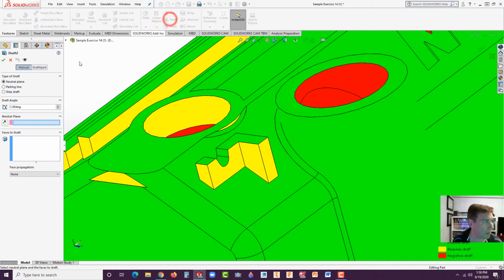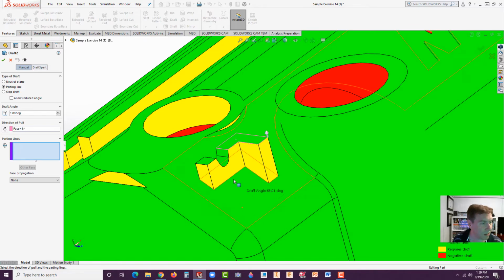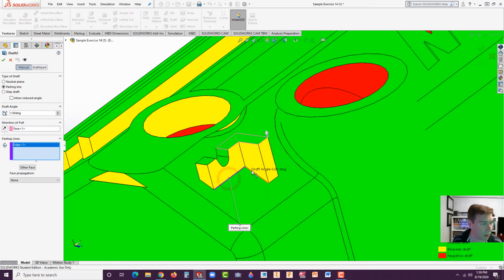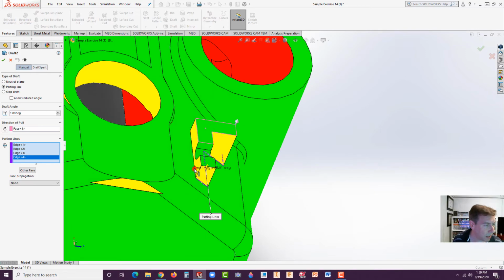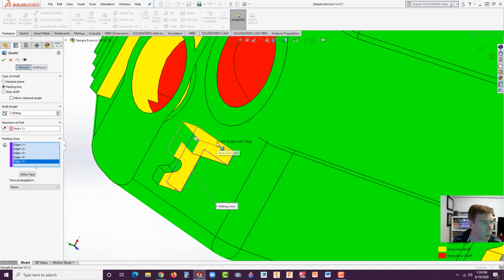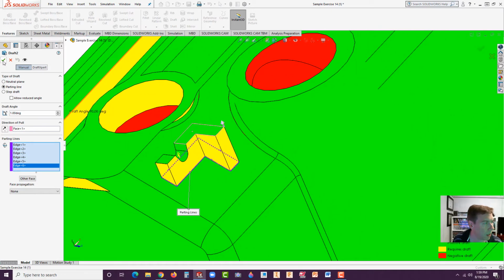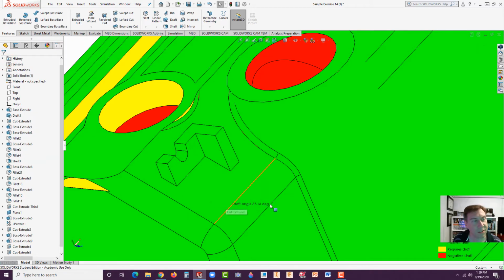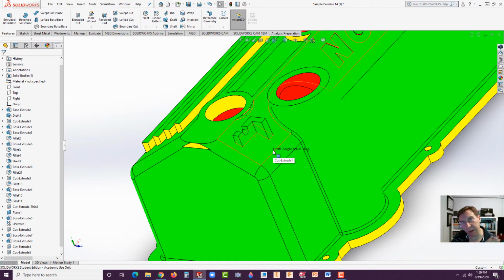But let's go to draft. Let's go to parting line. And now, again, 1 degree. Direction of pull is going to be this top surface. And the parting lines are going to be these edges. And you'll have to rotate. It appears that the X-ray selection tool doesn't work when it's in this mode. So you should get like an L shape there. All right, hit the green check, and there it is. Draft has been added. So that's how you use parting line draft. Parting line draft is when it's not a planar parting line. Okay, this one was kind of at an angle.